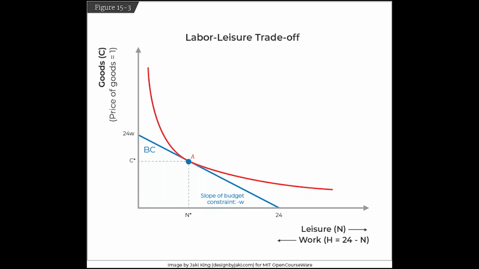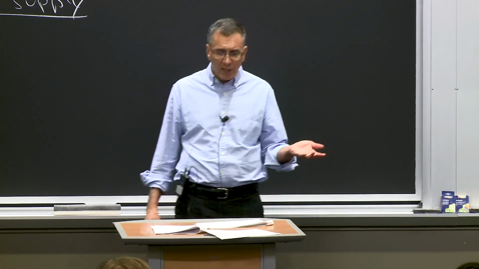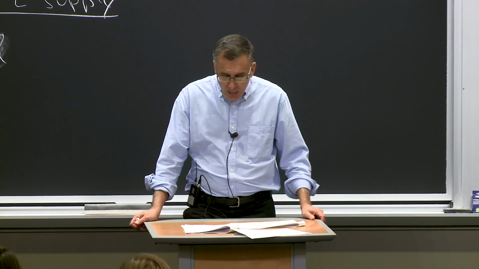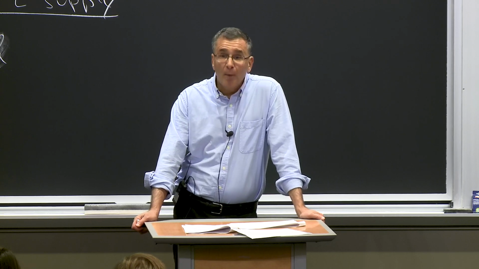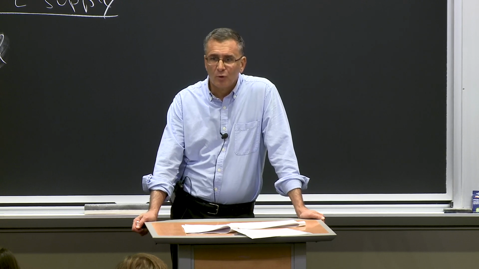And then we just go to our standard consumer choice equation. We have a budget constraint and preferences. The indifference curve comes from your utility function. It comes from your indifference between how much you consume and how much leisure you take. And the indifference curve comes from like any consumer choice decision. But instead of choosing pizza and cookies, now it's how much stuff you want versus how much leisure you want to take. So it's the same sort of indifference curve. The budget constraint comes from what the market tells you is the cost of leisure. What is the price of leisure?